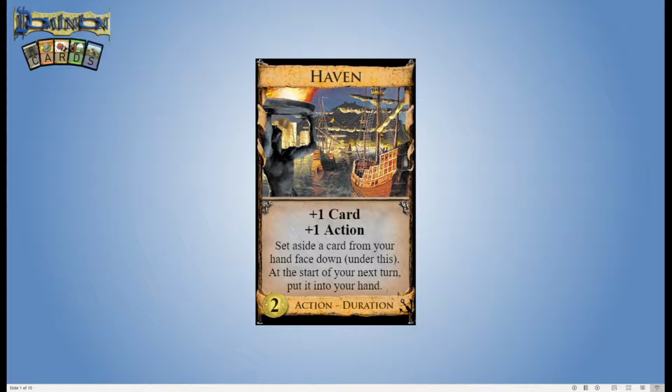Hey everybody, and welcome to Dominion Cards, the video series where we take a strategic, in-depth look at various cards in the board game Dominion. Today we are looking at Haven. This is a 2-cost action and duration card from Seaside, and it says +1 card, +1 action.